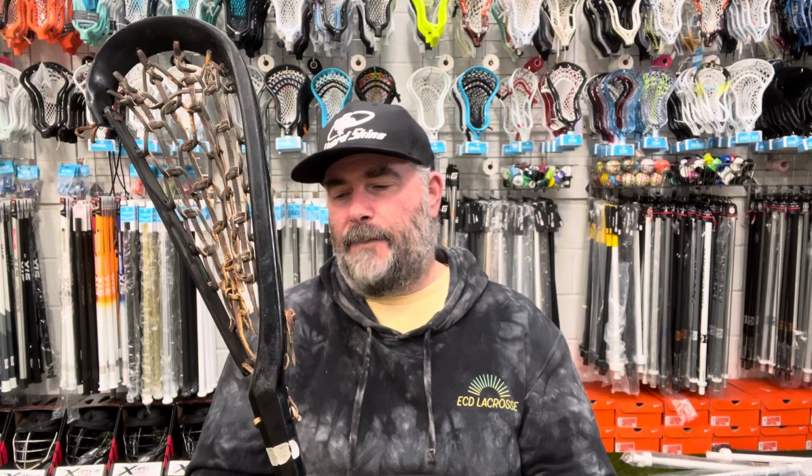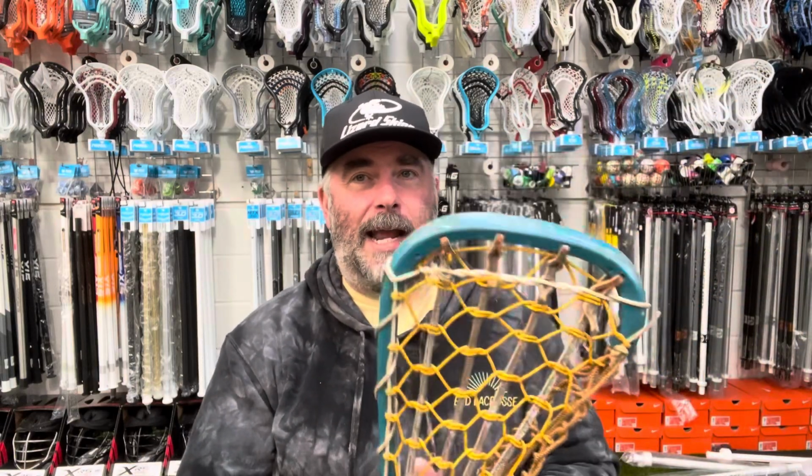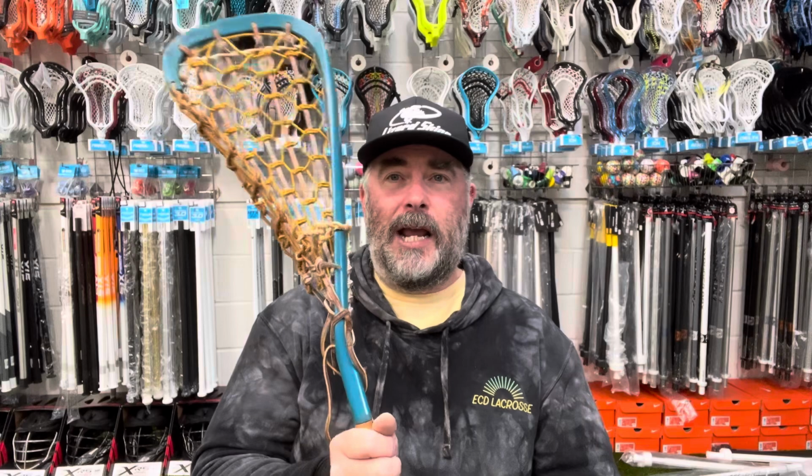So I'm going to show you a couple of sticks first before we get into it. There was a period of what we're going to call transition sticks. And I don't mean transition as in coming down the field and moving the ball, going from defense to offense. I'm talking about things like this. The Holt Switch Shooter. I have featured this stick before on eBay, so I'm not going to talk for too long about it. And sticks like this, which hasn't been featured yet, but I'm going to show you right now because it's very relevant to the stick I'm going to show you.